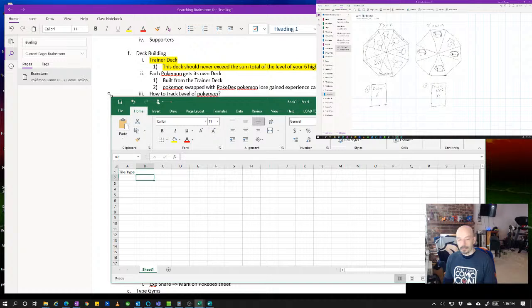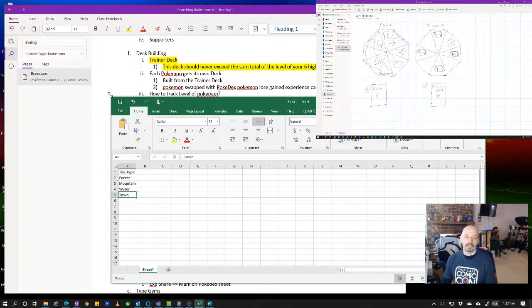And then we'll have all of the different things that we want. So we want a forest one. We want a mountain. What else do we want? We want a water tile. We want a town tile.